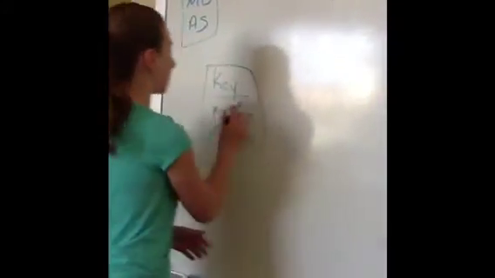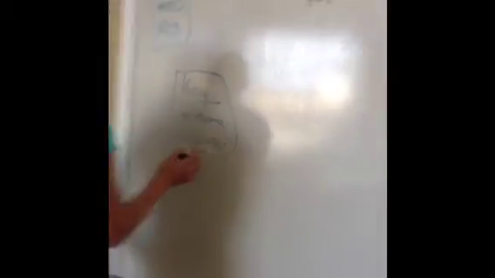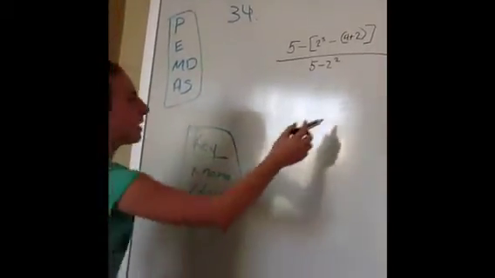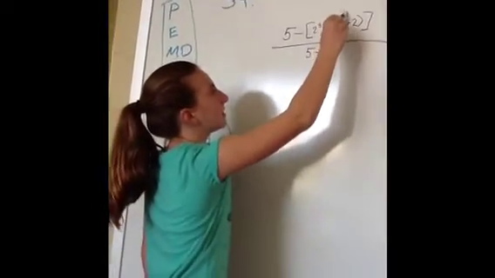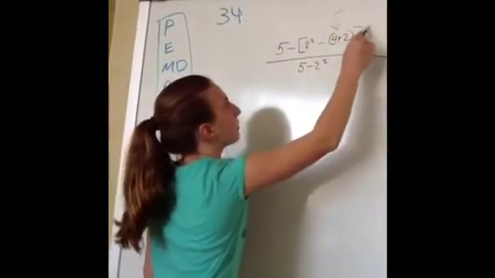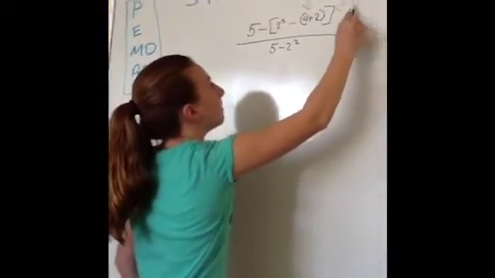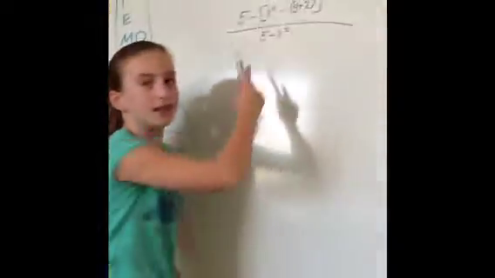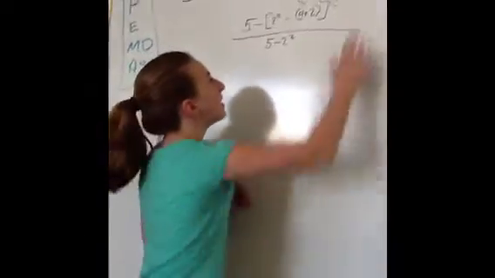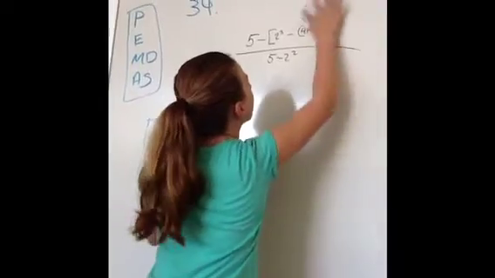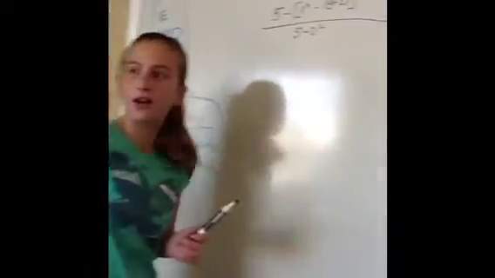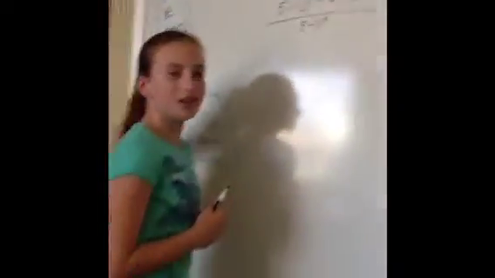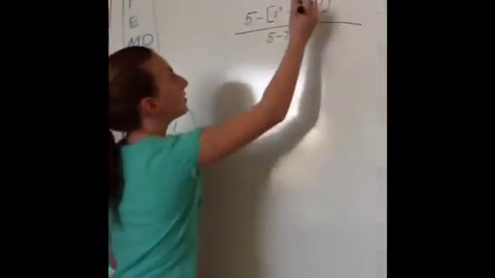Okay, and so I'm going to mark if we have them. So we have parentheses and we have brackets. These are parentheses and these are brackets. But they're basically the same thing. You just do the parentheses first and then the brackets. Okay, they're doing the same one that we just did, I think. So we're going to do the parentheses.